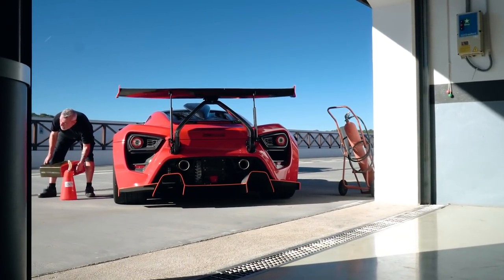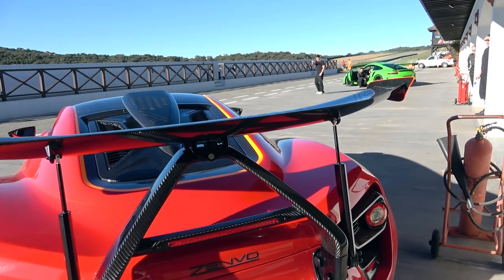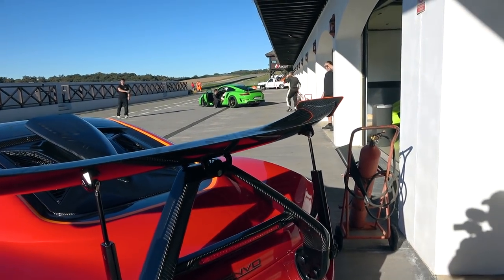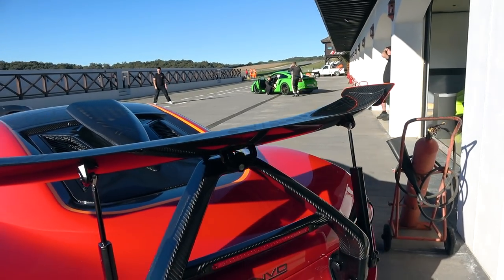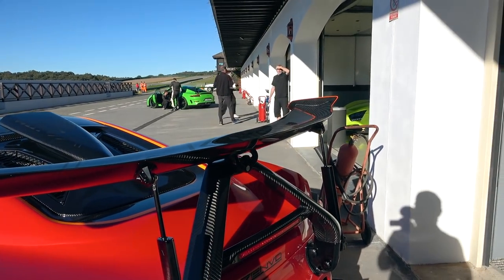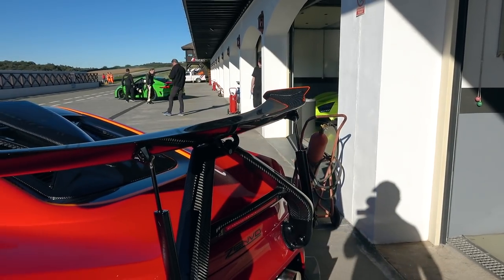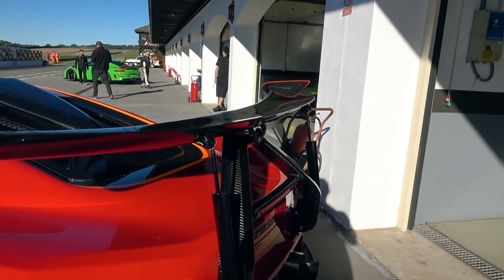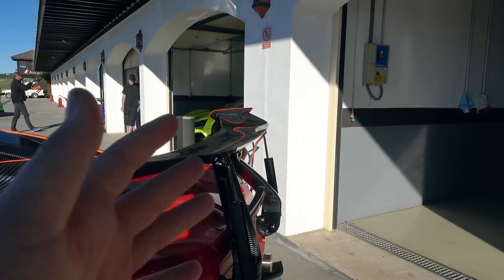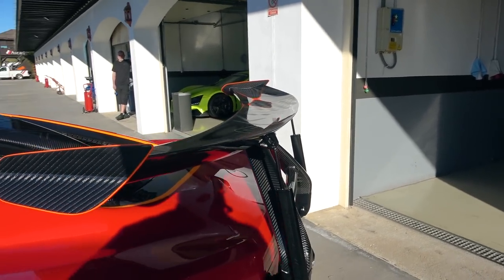So, the wing. The wing is technically called a G-force sensored adjustable rear wing. So the reason for that, it gets adjusted at 0.5G. So when it gets to 0.5Gs, that's when it starts doing all of the magic and starts moving around. Oh, excuse me, that's a very loud Porsche. It's not just G-force, it's also speed. So you've got speed controls and also braking. So if it feels like you're going at a ridiculous pace, obviously you need more downforce, so it'll adjust that for you. But also under heavy braking, it acts as an air brake. Now we've all seen the McLarens do it where it lifts up, but this is significantly more extreme.